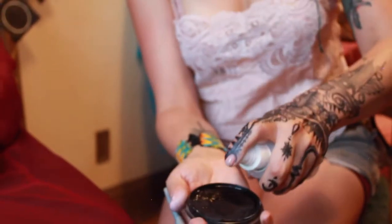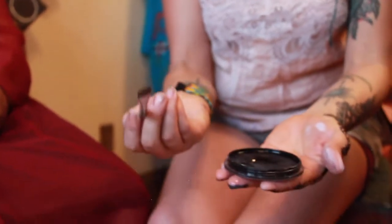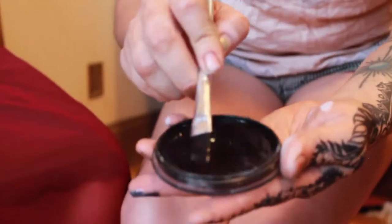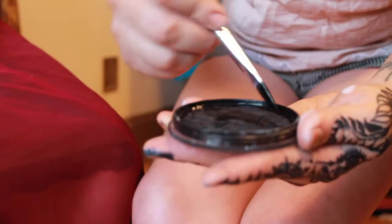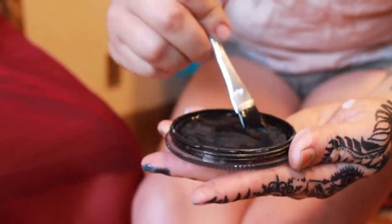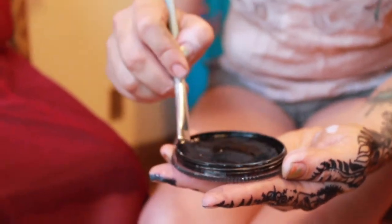Now we're going to do the black. I spray my cake with water. I like to load my brush up with paint, especially if I'm covering large areas. I'm really gentle with my brushes. I just go back and forth, and I get it really muddy, so that it's not too drippy, not too wet, but it's loaded with paint.